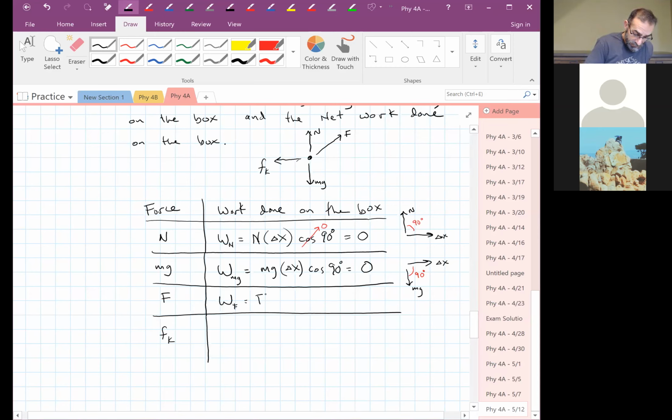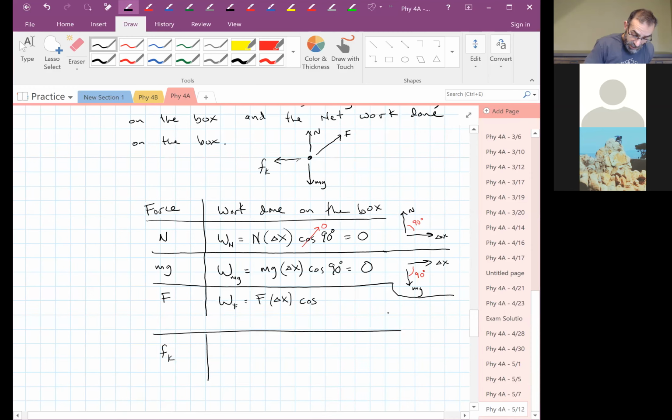So the force times the displacement times the cosine of the angle when we put their tails together. So let's see what they look like when we put their tails together. I'm running out of room here. So the displacement is this way, and the pulling force is this way. And there is an angle of 60 degrees there, I think. And so if we plug in the numbers, I believe that comes out to 250 or close enough. Not newtons. What are my units? Joules, 250 joules.